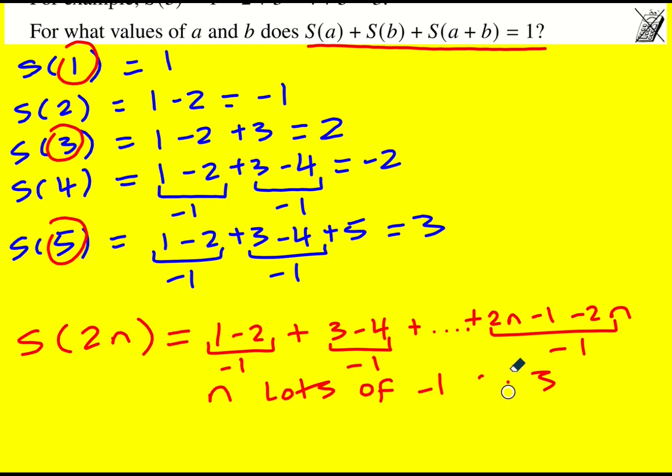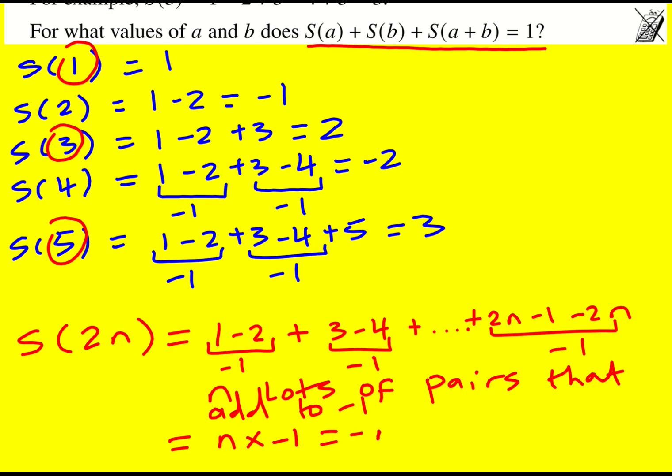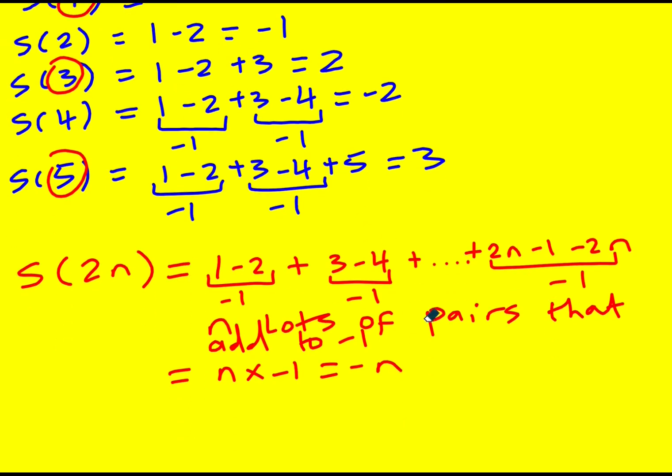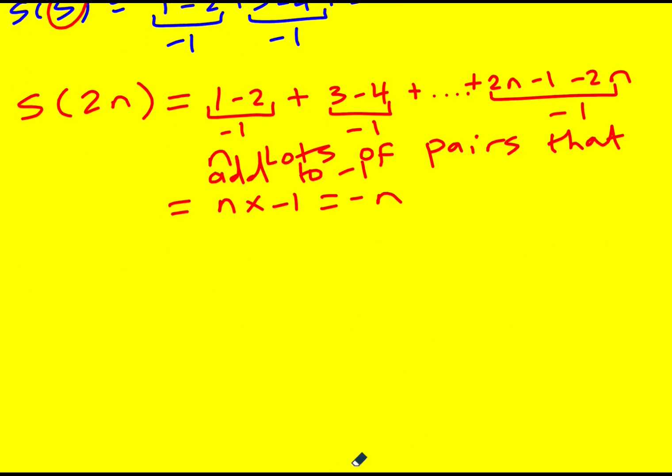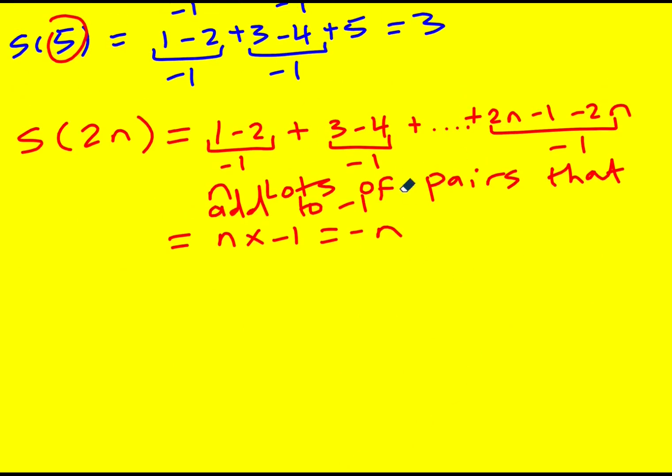It's a little bit misleading, isn't it? N lots of pairs that add to minus 1. So overall, we're going to get n times minus 1. We're going to get minus n. Now, I've got to be honest, when I originally did this question, I just wrote it straight down. It was just intuitive that it's going to be minus n, but the Olympiad expects you to justify it. And so I feel like this is needed.